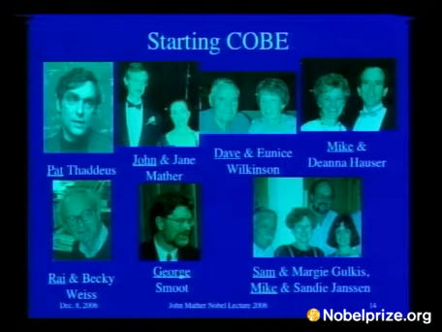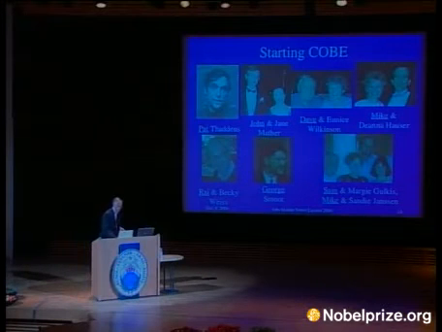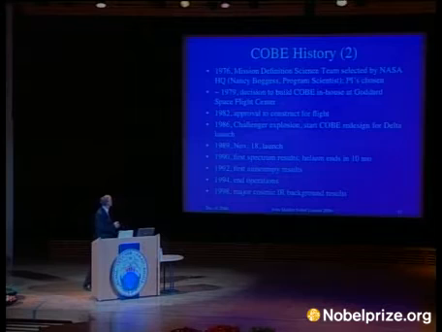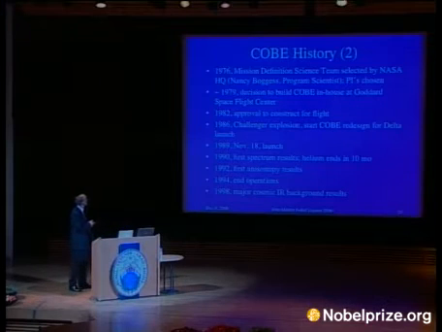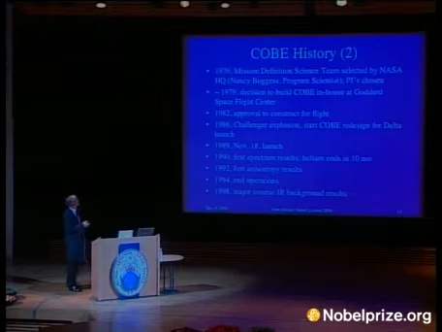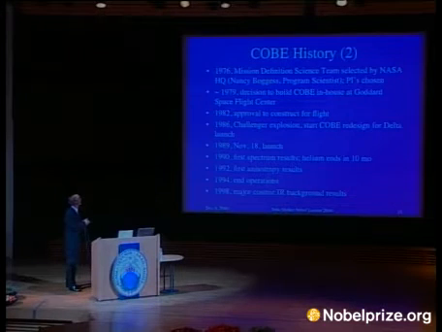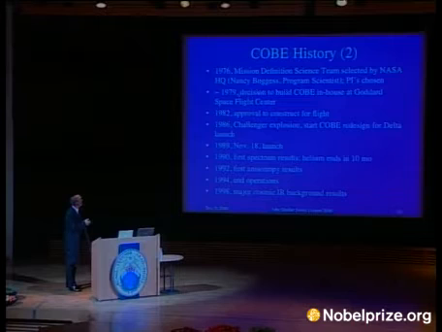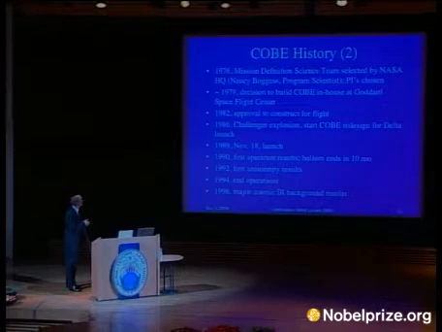So these are the team members who were chosen by NASA headquarters to lead a new study team in 1976. So here they are. This is the next step of history. In 1976, Nancy Boggess, who was our program scientist at NASA headquarters at that time, chose 6 members. And we chose the 3 principal investigators as well.